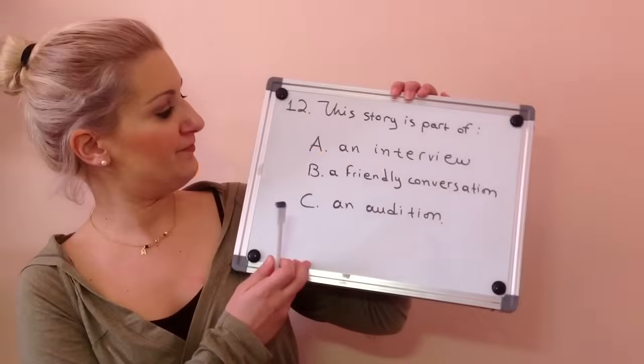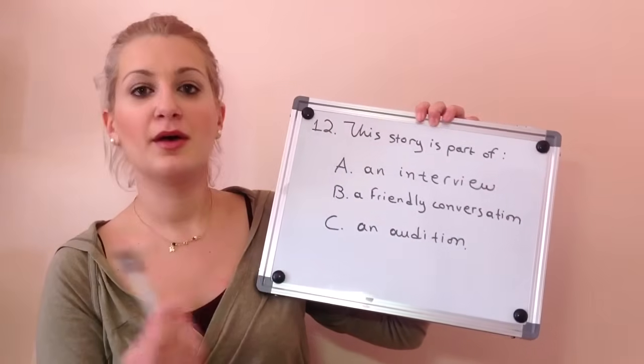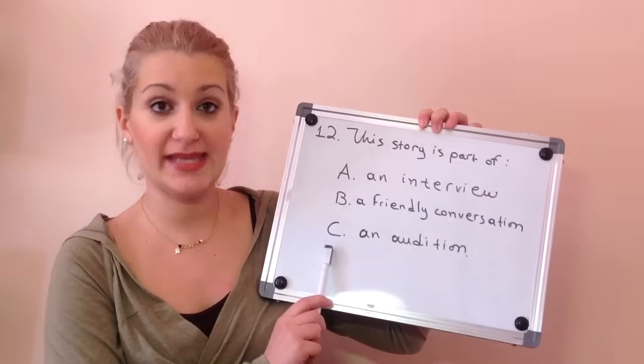Now, the last task we're going to talk about today is multiple choice exercise. I'm sure that you're all familiar with these kind of exercises, but let's give it a closer look. Now, most common multiple choice tasks will look like this. Here's a question of a multiple choice task. This story is part of A, B or C.